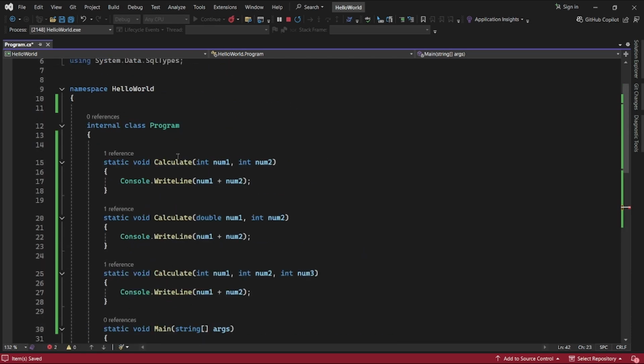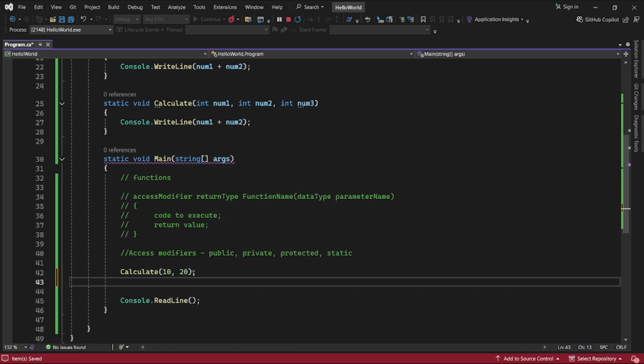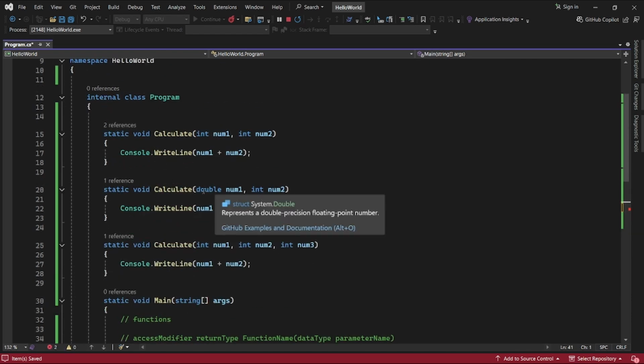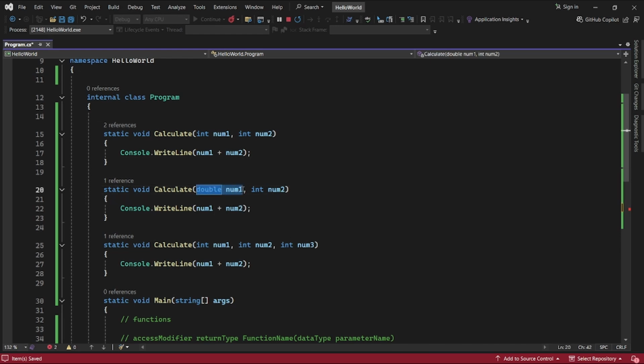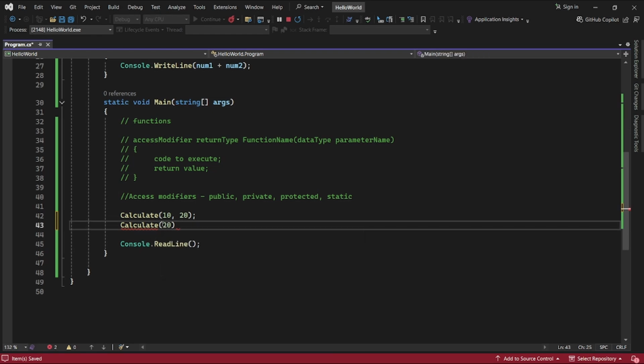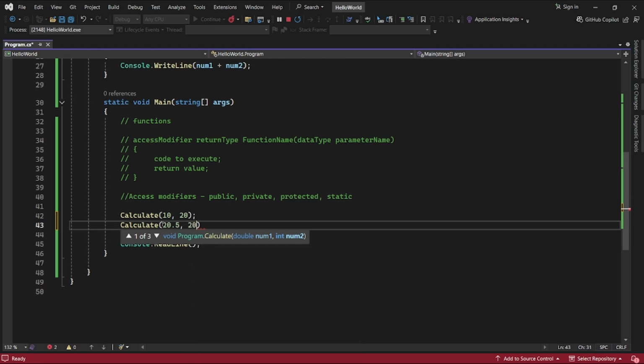Let's call the first function. It has two integer parameters, so the arguments that we are passing should be integer values. And now let's call the second function. In the second function, its first parameter type is double and the second one is integer. So the first argument we are passing should be a double value and then an integer value.